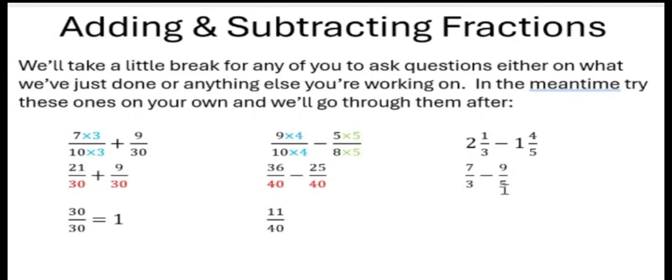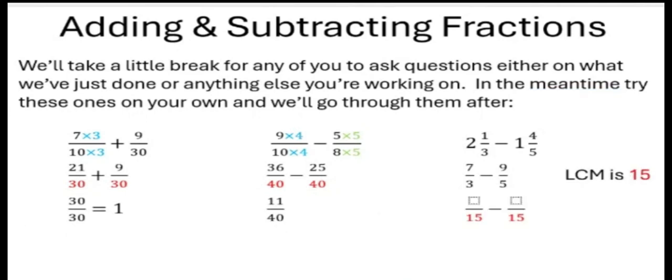Now we see we don't have a matching denominator. We have to find the lowest common denominator. And hopefully we notice that 3 and 5 have nothing in common. There's nothing that divides into both of them. Therefore, we can use our other little trick that the lowest common multiple of 3 and 5 is simply going to be 3 times 5, 15. Again, because they have nothing else in common. Look back over here, the lowest common denominator of 8 and 10 was not 80, it was 40, and that's because 8 and 10 do have things in common. 2 goes into both of them.